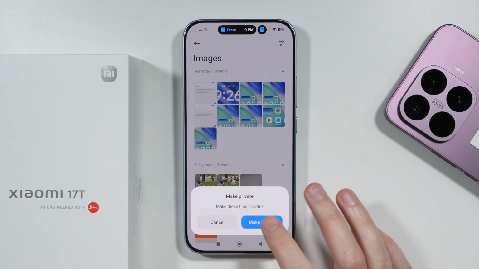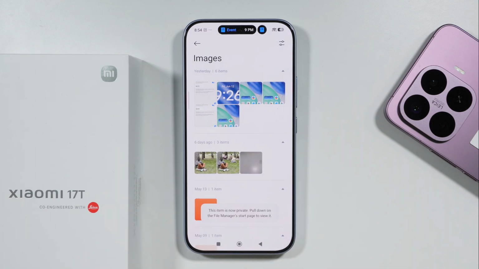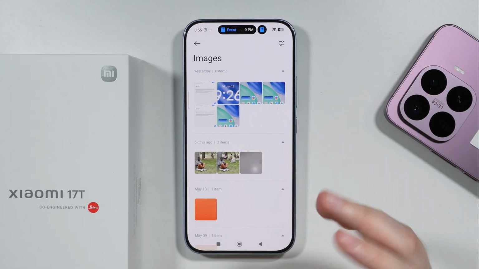Now, if you choose this option for the first time, you will need to set it up, for example, by setting up the privacy protection password. And if you actually do this for the first time, and if you have the setup, then you will have to repeat this step, simply because the app forgets that you are trying to hide those files and make them private for some reason. So yes, you will have to repeat that step.